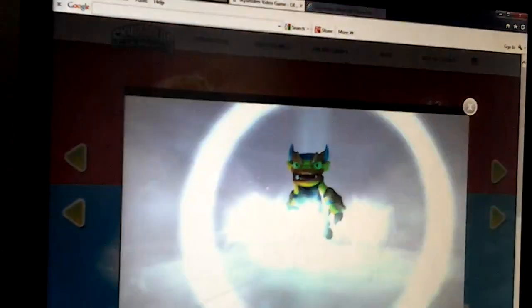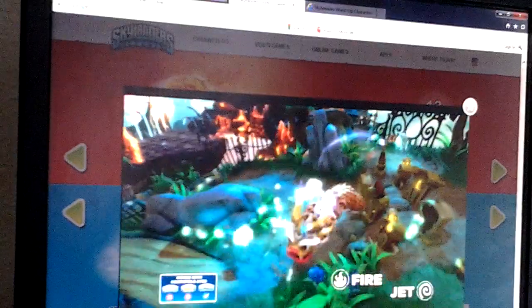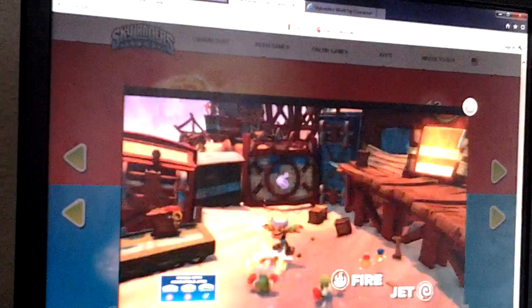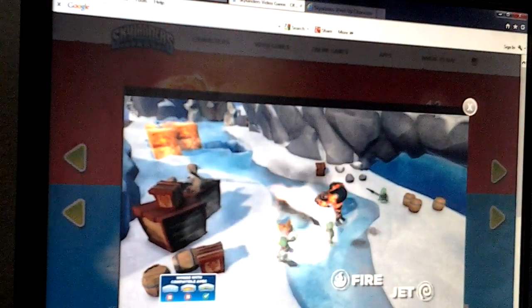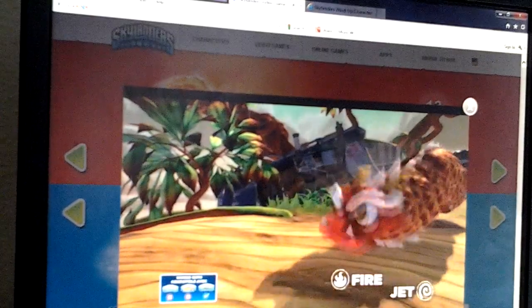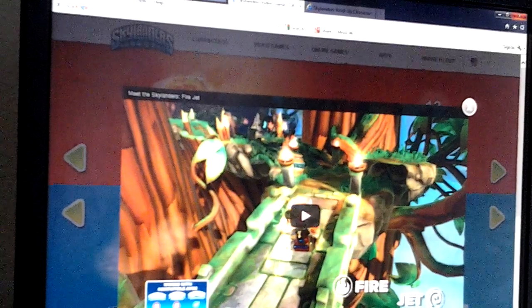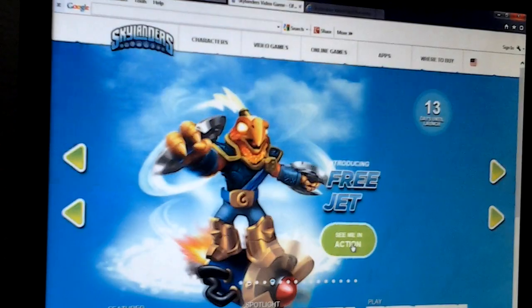Firecracker and Boom Jet. Fire Jet. Woohoo! Oh my god! Fire Gear Golem, that's it. Wow, look at that. Fire Gear Golems, Ice Gear Golems, Wind Gear Golems, I think it is, I don't know. It's new, we just found that out. I just remembered.